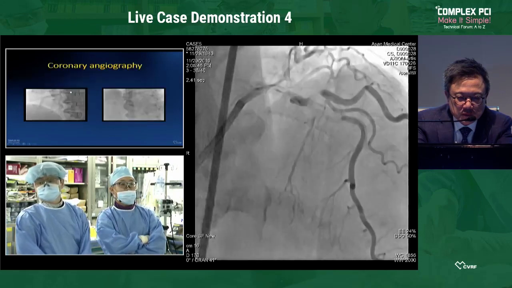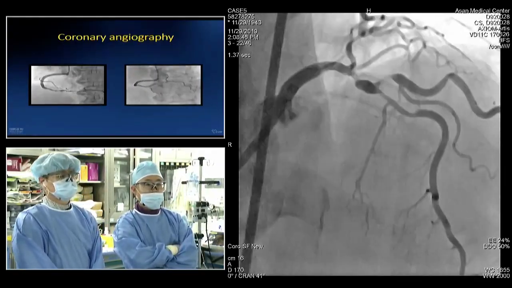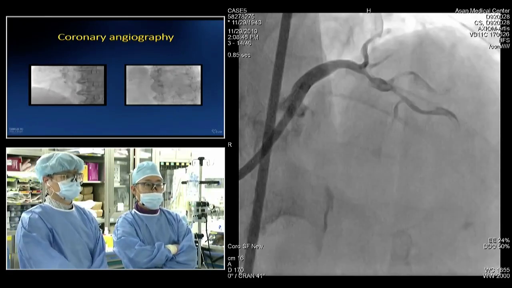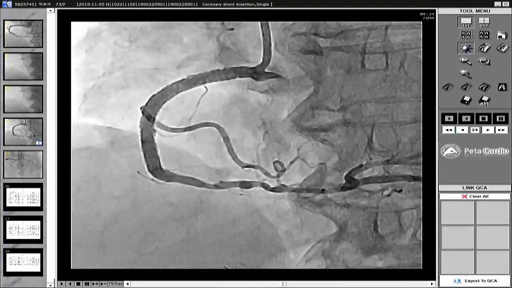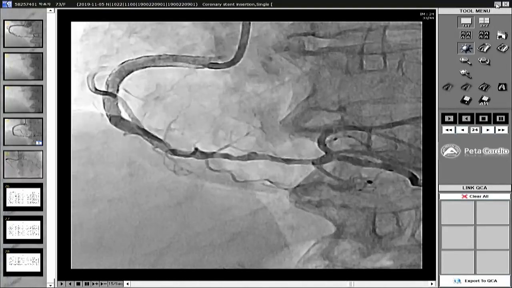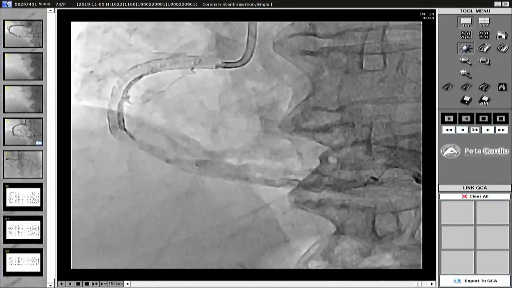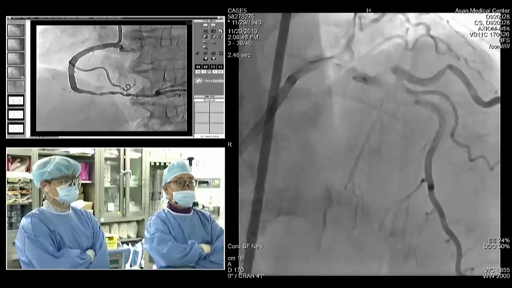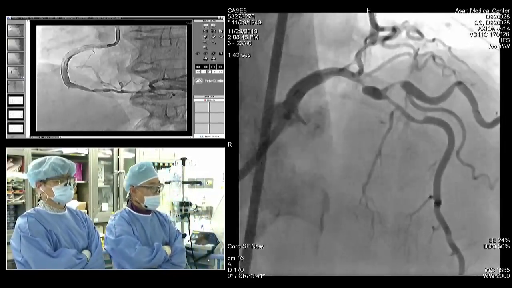Okay, looking at the right coronary artery, we put the proximal part and distal some remained portion. Diffuse disease. The PLV is pretty big as well, so the circumflex has a lot of branches, but may not be as big as the right. Look at the right, it's pretty big.